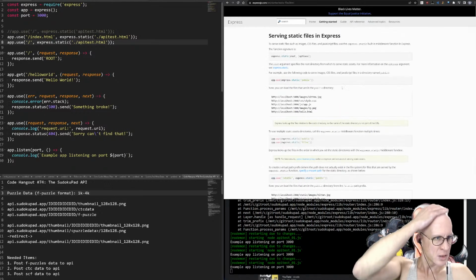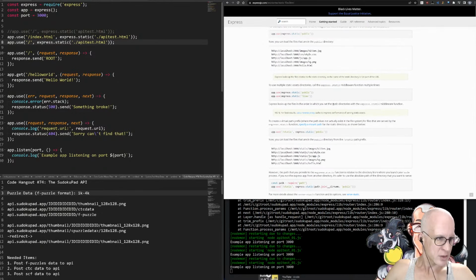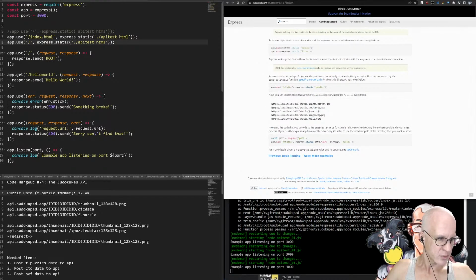Static files. So search static files and use the middleware function express.static to load the files in the public directory. Okay, but I don't want to. This is basically a simple server serving a folder, right? The directory you provide to express is relative to the directory from where you launch your node process. If you run the express app from another directory, it's safer to use the absolute path. All right, that's not what we want.